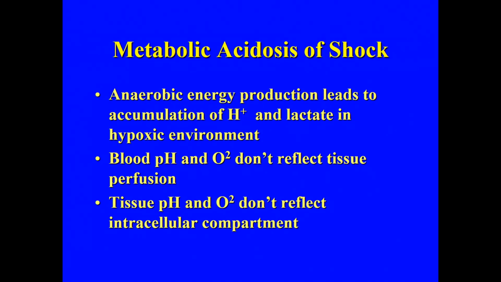Anaerobic energy production in the shocked organ beds leads to accumulation of hydrogen ion and lactate in a hypoxic environment. It is best to remember, however, that blood pH and blood oxygen saturation don't reflect tissue perfusion, and that tissue pH and tissue oxygen tension don't reflect the intracellular compartments.